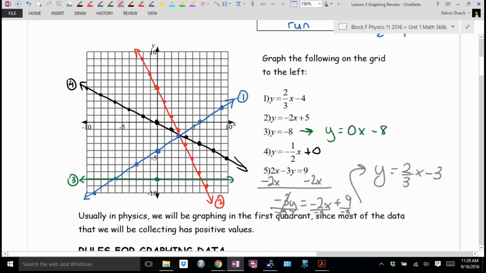Let's start over. Is the y by itself? Yep. I'm going to ask you the same question, I'm just going to phrase it differently. Is this in slope-intercept form? Yes. And now hopefully we become somewhat repetitive. What's the y-intercept here? 1, 2, negative 3. What's the slope here? Which means up 2 over 3. In fact, you know what? Line 5 ends up being parallel to line 1, which doesn't surprise me because they have the same slope. And in Math 10, you learned parallel lines have the same slope.